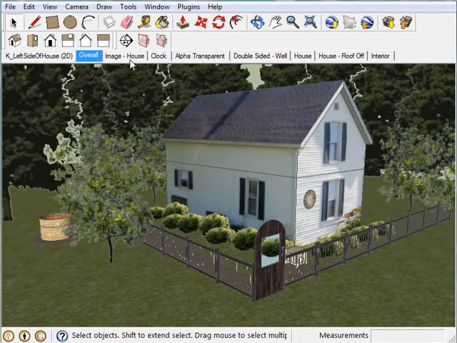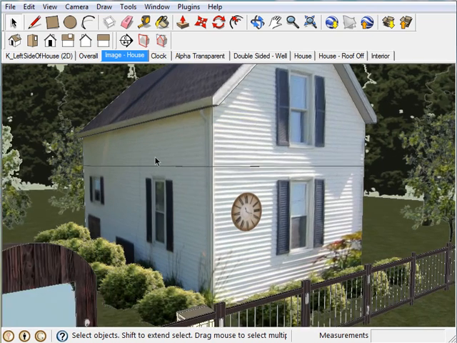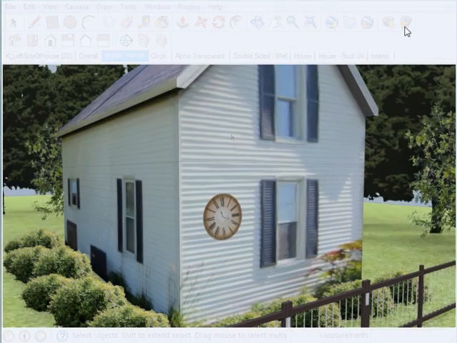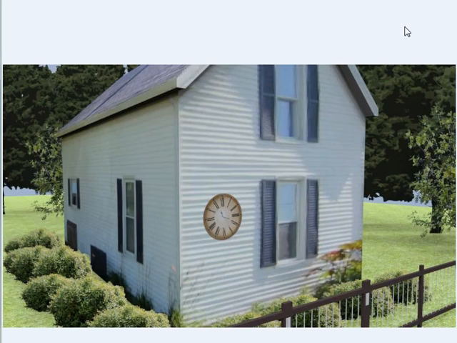So now I want to talk about this house. This house I made using PhotoMatch. Some renderers can't handle images well or even at all. This example will answer if yours can or not. This is a good test for images because the image of this house has been distorted and skewed, scaled and rotated. If your renderer can handle this, then the results should look just like you see it in SketchUp. Let me show you. And then this is what it looks like when it's rendered. Nothing too crazy here.